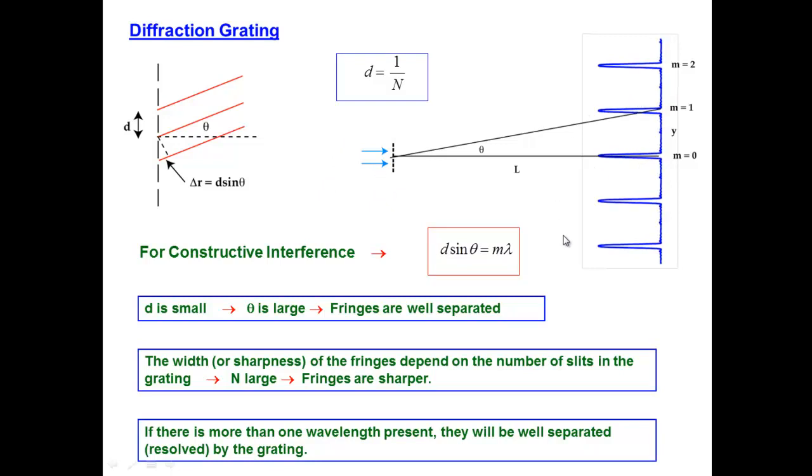You might already know that a prism is one way of doing that. And that's a familiar separation of sunlight into a rainbow of colors that it's made up of. The diffraction grating does exactly the same thing, but it does it in a very different way. And the diffraction grating is more useful to us because by adding more lines and by making the slit spacing shorter and shorter, we can get better and better resolution of the wavelengths of light that come from the source. And now I'd like to do an example problem that shows how this stuff can be put into practice.